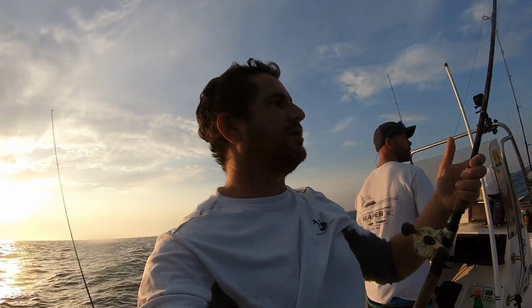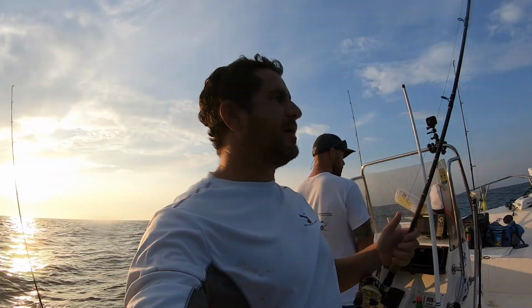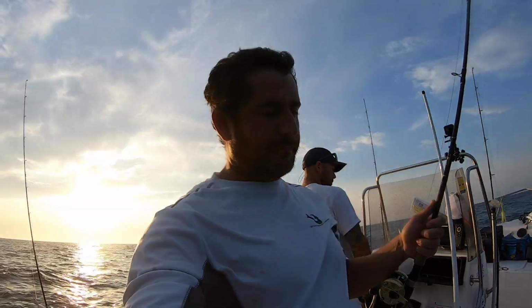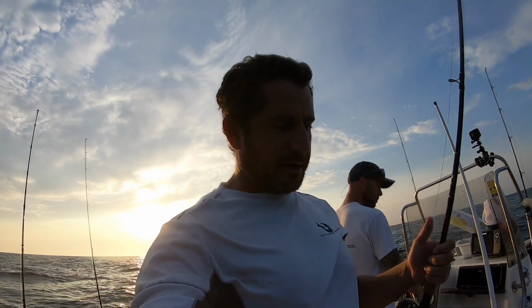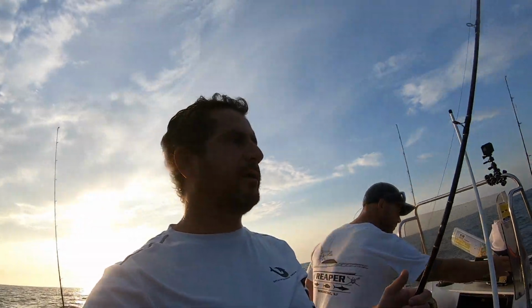We also brought some bait with us too. We have some Mahi belly, we have tilefish belly. I brought some whole squids. So we'll see, guys. We're just getting situated over the first wreck here and see if we can't put a limit together. Got one?